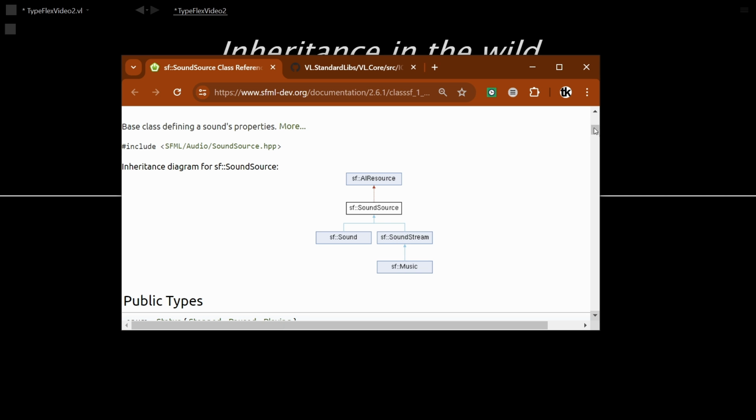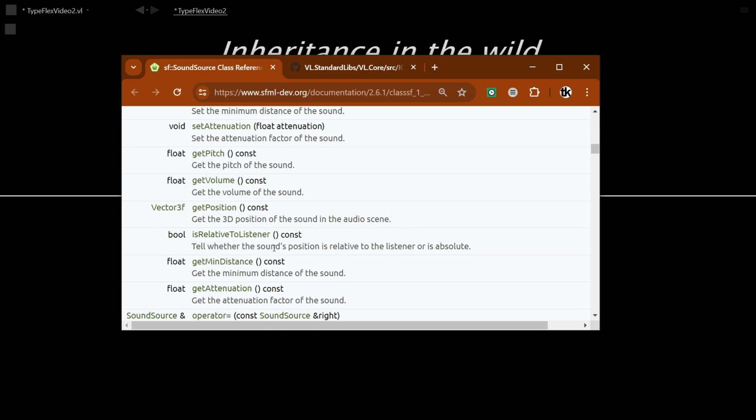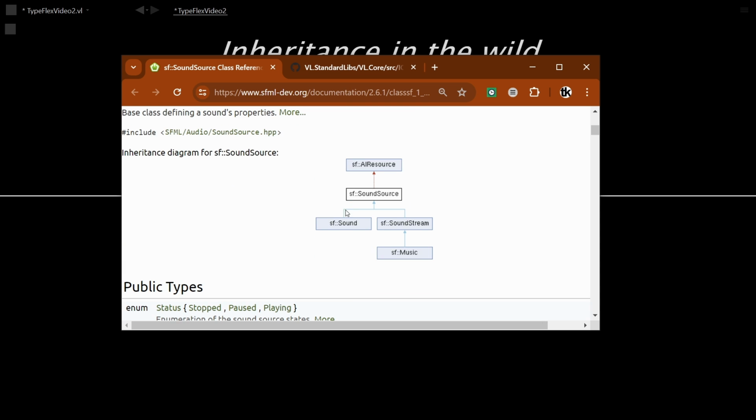Sound source has some methods like set pitch, set volume, also getters for those, play, pause, and all of those methods are available to the children. So sound and music do some extra things, but they can all use the play and stop and so forth methods of sound source. And that's the function of inheritance, the main use case.